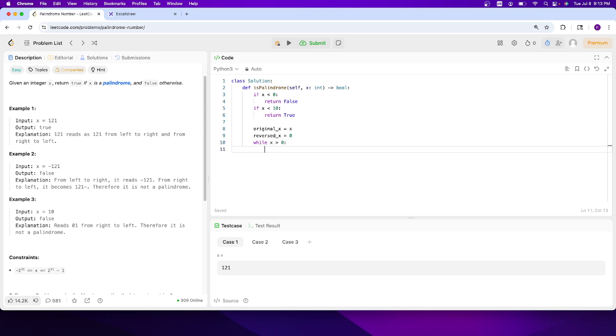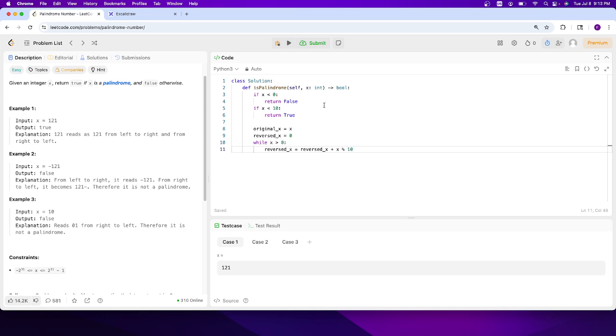And what we'll want to process is, so we want to do reversed x is equal to reversed x. Okay, so this is where we get that ones digit from the input x. So we'll do our x mod 10, right?